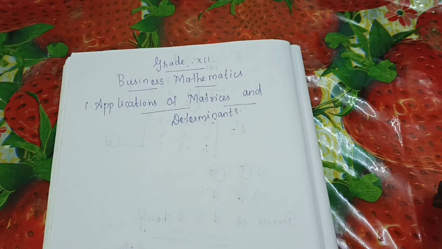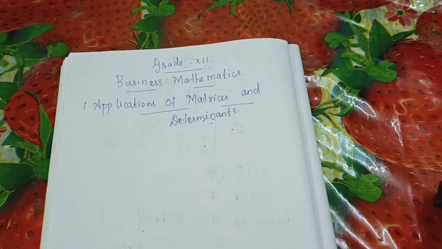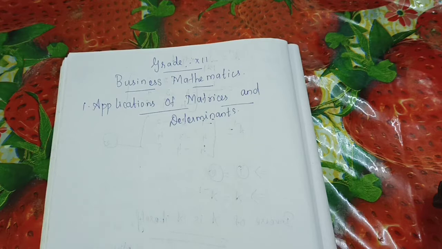In our last class we learned about the applications of matrices and determinants. Now we have come to the last section in this chapter, which is the transition matrix. In our last class I just introduced what a transition matrix is. It is new for you. Only one small formula I explained: AB into T is equal to AB. If it is in equilibrium, the A plus B value must be equal to 1. These are the things you need to know for this transition matrix.